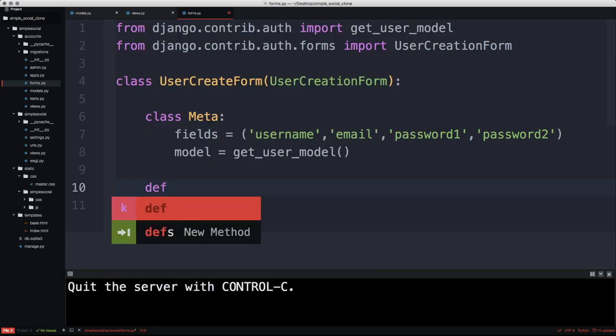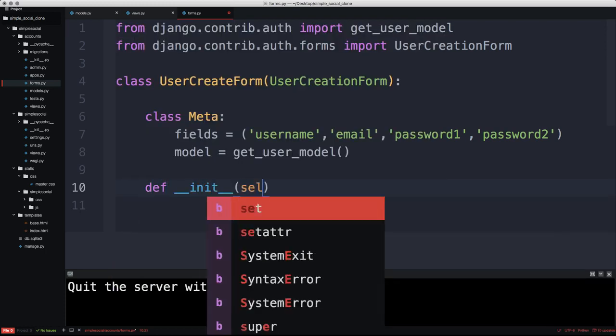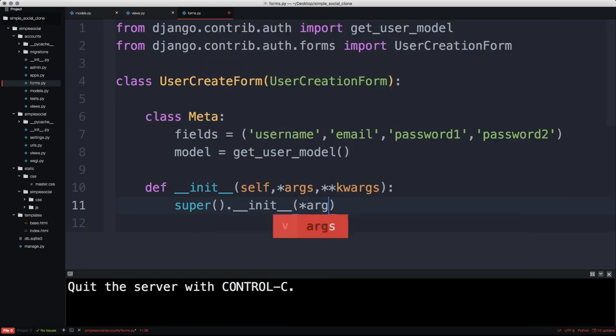And then we will say def __init__, and we're going to initialize this with self, *args, **kwargs. I wouldn't expect you to memorize this, but instead reference the documentation. So what I'm going to do here is call super and initialize that with args and keyword arguments.